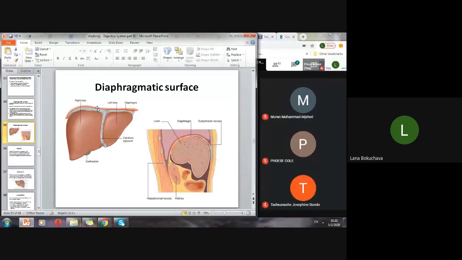So what does potential space mean? It means that it is not in reality a space. The layers of the peritoneum are very closely associated to each other. Sure, they are not fused. I'm not talking about fusion, but in between them we have a small amount of fluid, which is very much enough for smoothing the limited movements of the liver, for example in the case of the excursions of the diaphragm, or simply gravity-type movements and so on.